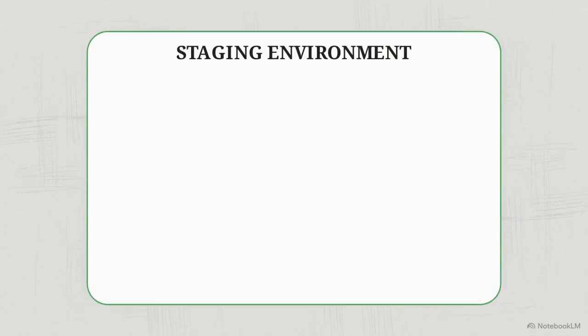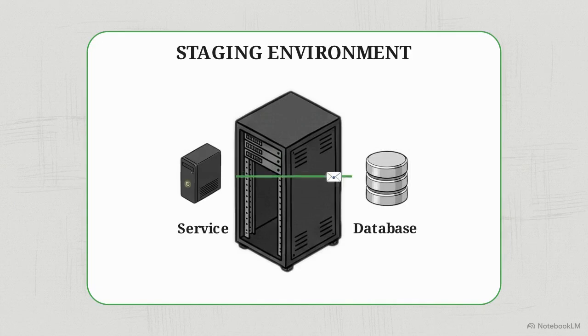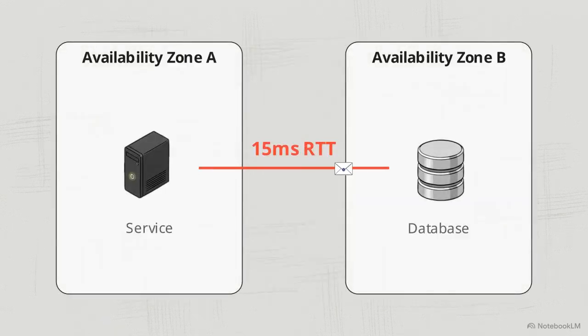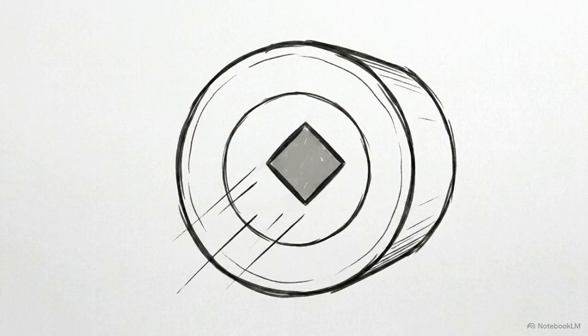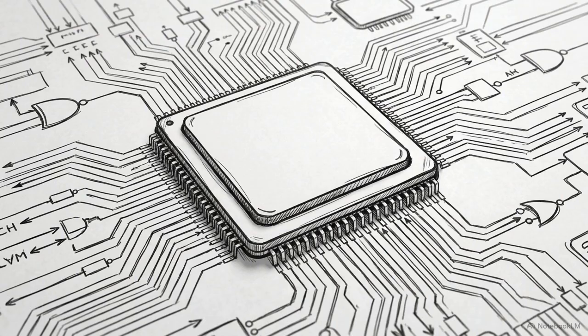On staging, your service and database sit on the same machine, communicating over a localized Docker network with a round-trip time of 1/10 of a millisecond. In production, they are separated across distinct availability zones. Total latency in these systems is dominated by the physical transit time between network hops, rather than the internal execution speed of the functions themselves.